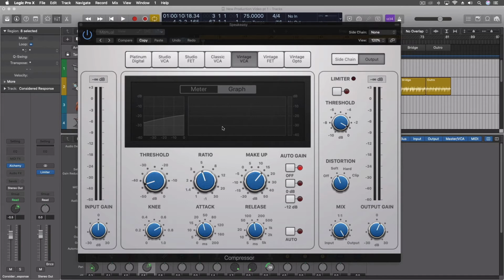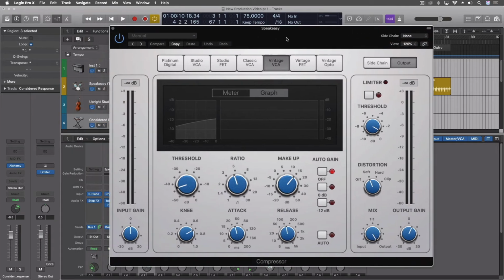So first and foremost, we have what's called a side chain, and essentially every compressor, whether it's on a track analyzing that track and then compressing it, or using a side chain, is having to analyze some material. In this case, what we're saying with the side chain is that we want to analyze something outside of the compressor and track. It will analyze all of the content there as it's coming through, but it will compress the destination track. So this is something we use a lot in various styles of music.